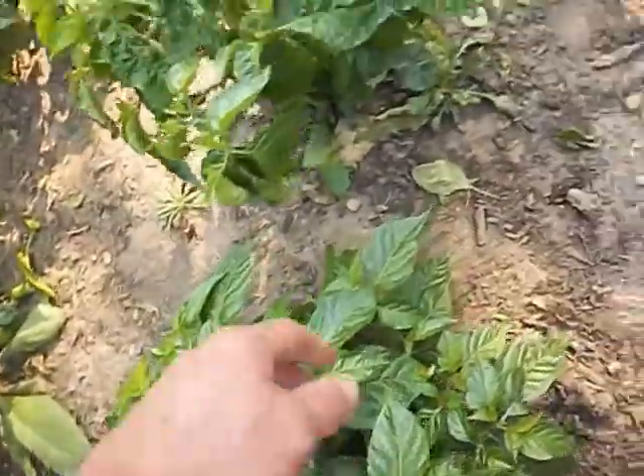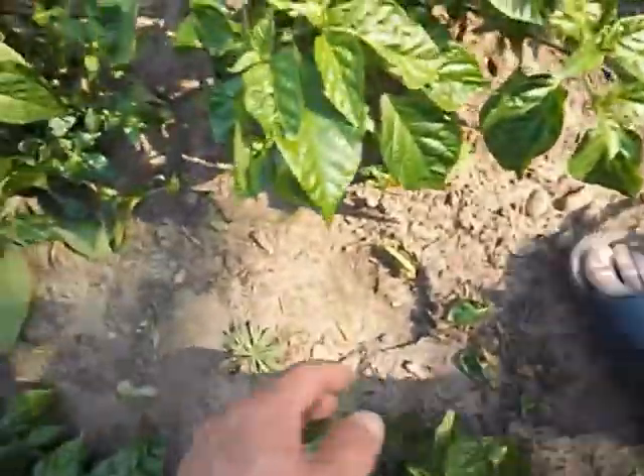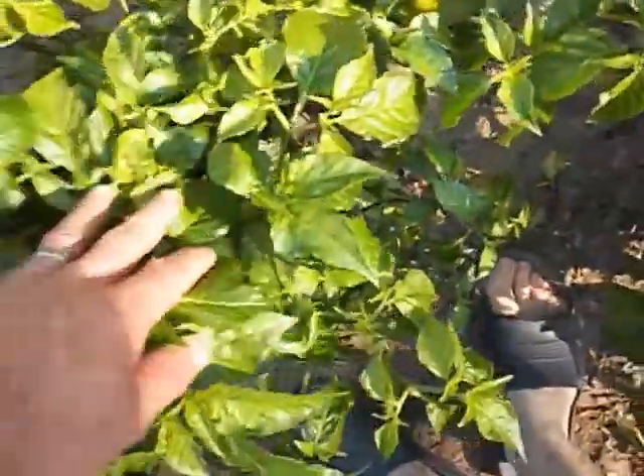White butt's got a few decent sized pods in here, though they don't look at all like butts — they look like some sort of elongated chinense, definitely not a butt. Red seven — got a couple flowers and that's about it. Jamaican — not doing much and it's still kind of sickly. Moruga — looking a lot better as far as the plant goes, I might take that home and overwinter it. Peach butt's got some smaller pods — this one's pretty good sized, might have been crossed. The peach butt pods at my house look a lot truer to form. Nagabon is doing pretty well with quite a few pods. The turtle's claw are doing the best.